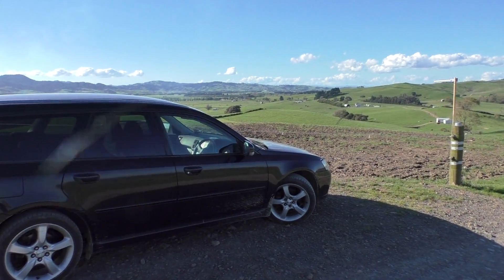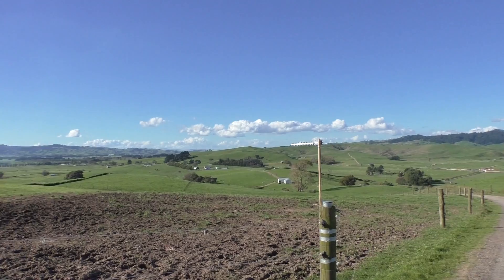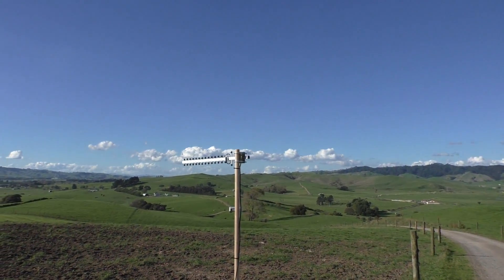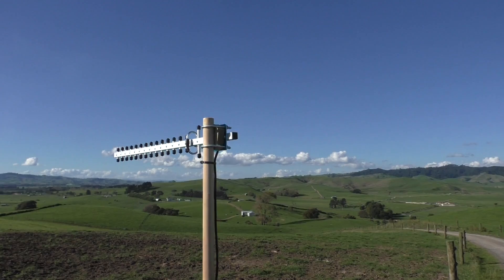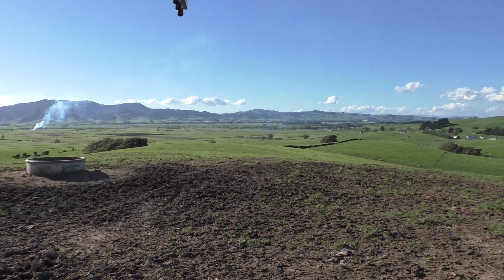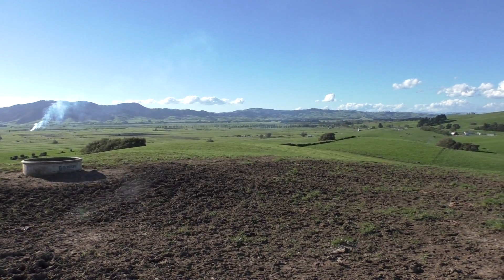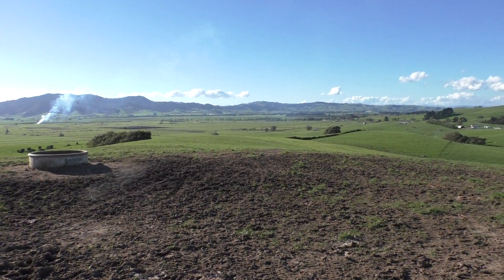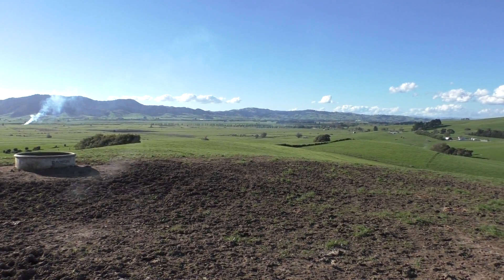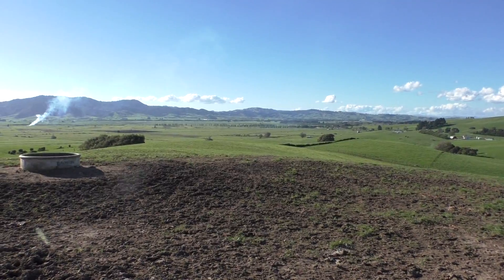Speaking of clear lines of sight, that's exactly what we have from this point. I've found a place where I can put this antenna and look straight over there — it is perfectly pointing at the water tank on top of the hill of the farm where I used to live. It's quite handy to have lived there looking out the window at those hills for a year or so, because now I can see exactly where I need to point this antenna.